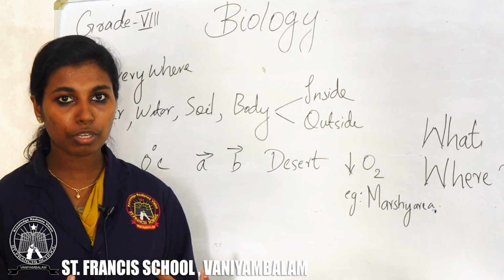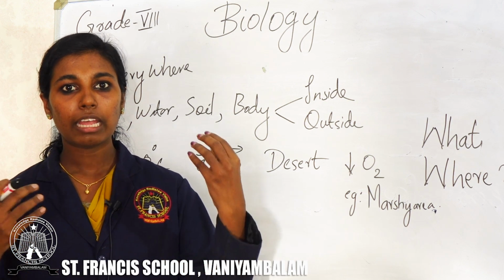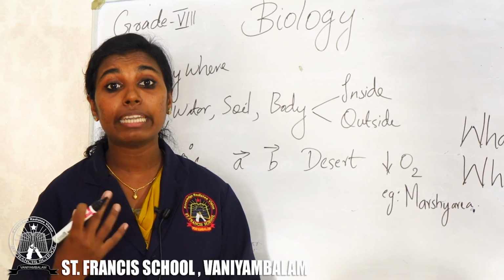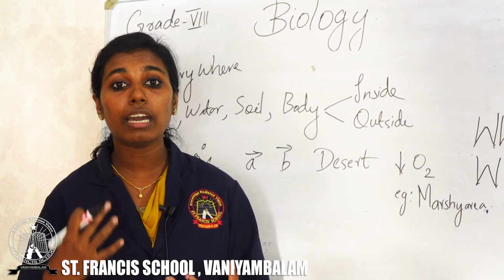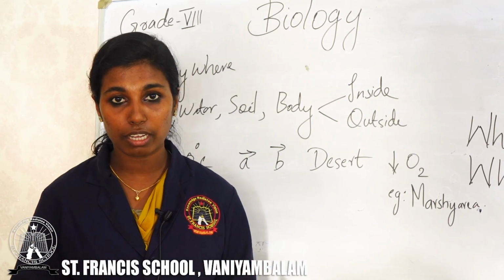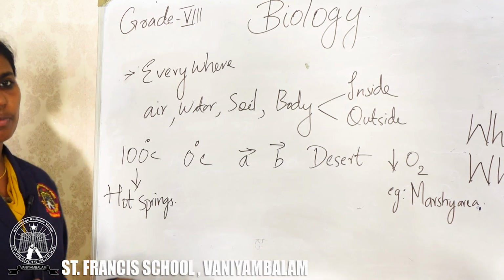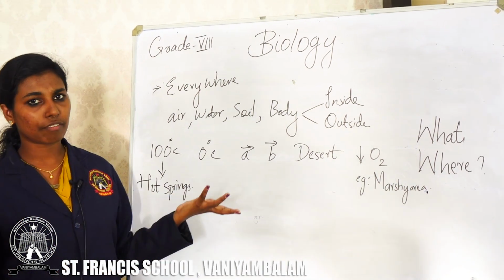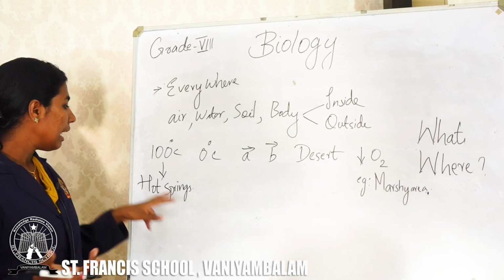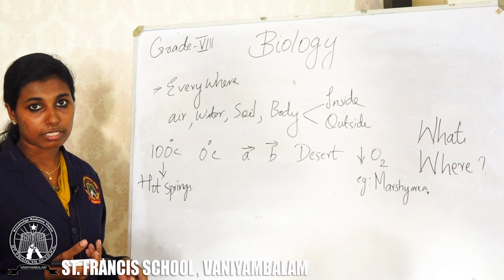That means a hot spring is geothermally heated underground water. Due to the high temperature from the earth's crust, underground water becomes heated, rises up from the earth, and is present on the surface of the earth. I hope you are clear on what a hot spring is. The temperature of water in hot springs may be 100 degrees Celsius, maybe 70 degrees Celsius or 50 degrees Celsius. It depends on the area. In this hot spring condition also we can see microorganisms.